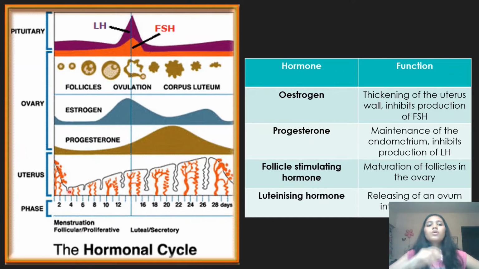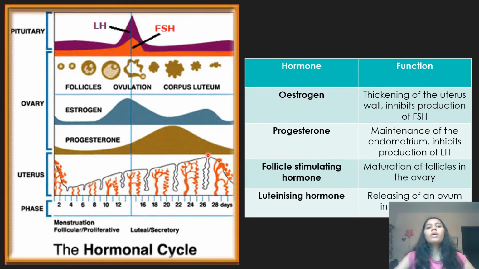Initially the cycle, as taught, begins with the uterus wall breaking down. Then after that the uterus wall builds up again, and ovulation takes place. Day 14 is usually where ovulation takes place in all your papers, because you have a 28-day cycle which lasts a month. In the middle of the cycle, that is day 14, ovulation takes place. The uterus wall builds up to its maximum, and then if fertilization has not taken place by 28 days, the uterus wall breaks down again, and the cycle continues.